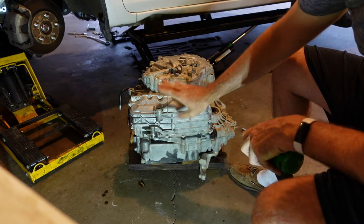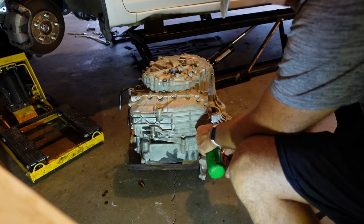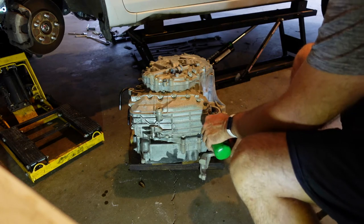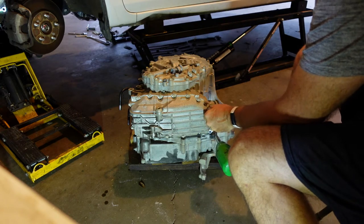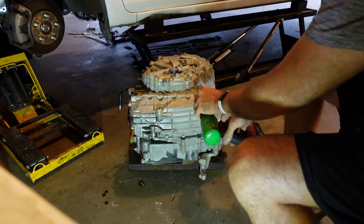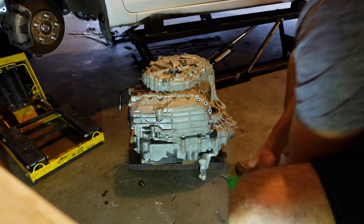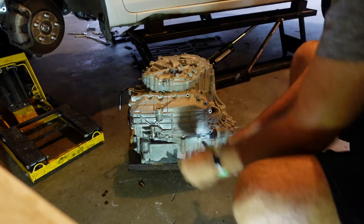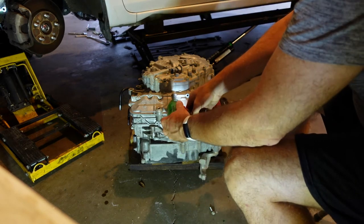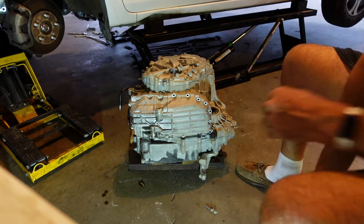All right, so yeah, this is the lower pan assembly, the filter's under there, and the valve body's under there. So these are all 10s. Little tiny, well, they're pretty substantial. Let's see if they're all the same size. They're not. Oh, that's wonderful. All right, let's get the paint pen and start marking the short ones.